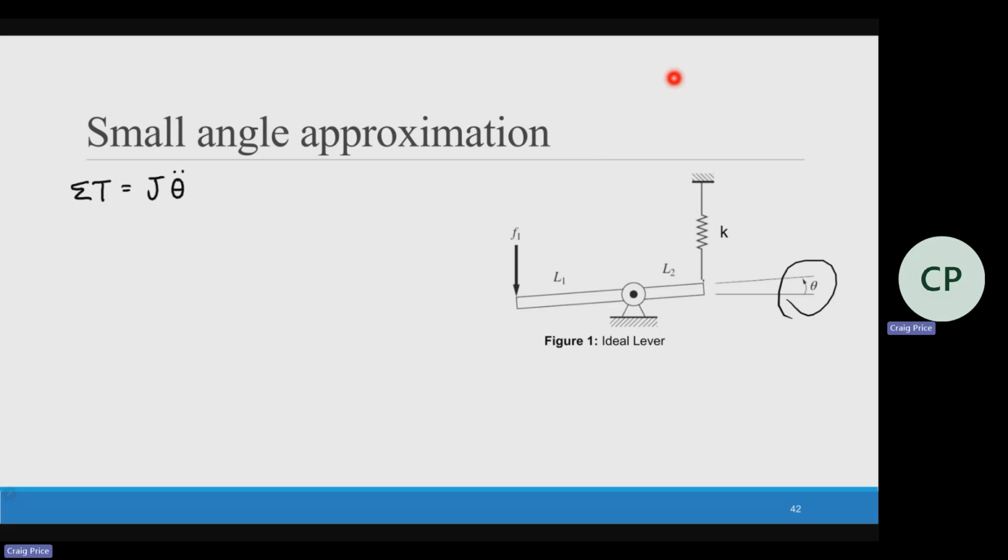So I have a sum of torques. What would the torques be? I can draw a circle here. This is J. This can represent my bar. I'm going to have a torque from that force going this way. The torque of force 1 is going to create a counterclockwise motion, or a torque at least, for this bar. What kind of torque? This is going to give us a torque as well. Which direction would that go?